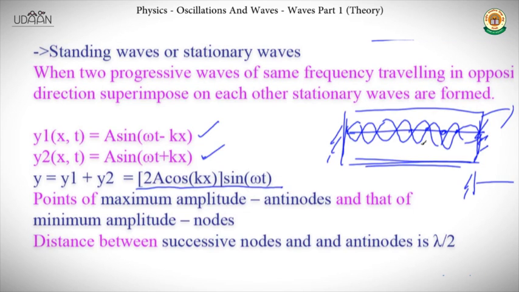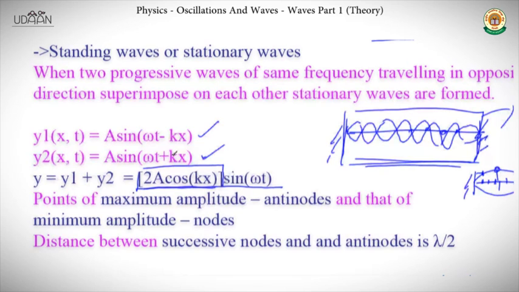Let's take a string. Imagine you took a string and attached it between two walls. Now if you pluck at the center, you get a pattern something like this. The amplitude at each and every point is a function of x. The amplitude is maximum at the center, but the amplitude at other points is less than that. Here, when we say amplitude, we mean the term outside the sinusoid. In waves also, amplitude can be a function of position, but here the term outside the sinusoid is the only function of position that we have.